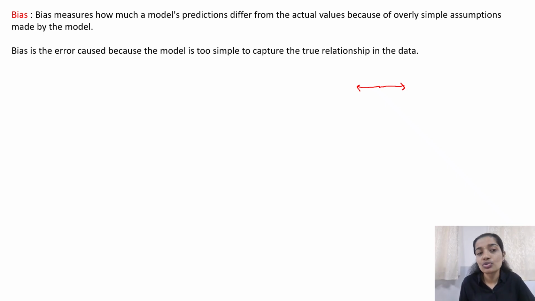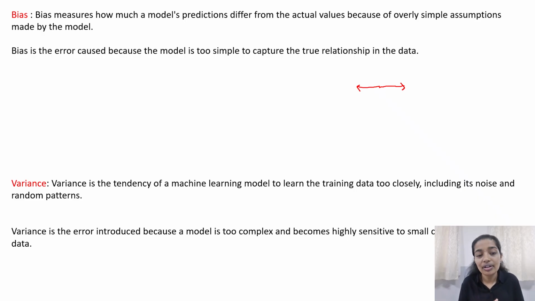If we are asked to define what is bias and what is variance, bias is an error that occurs when the model is very simple, too simple a model, and bias occurs in case of underfitting. And the next concept is variance. Variance is the error that occurs when the model is so complex, and variance occurs when there is overfitting in the data. So these are very important concepts of machine learning, overfitting and underfitting.